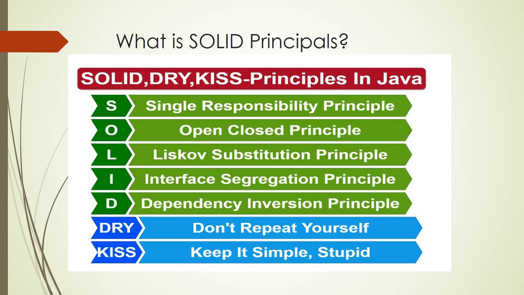And what is DRY? DRY means do not repeat yourself. That means you should not repeat your code. If there is repetition in code, then extract that code, refactor it and write it in some util classes. And the last one is KISS: keep it simple. Don't make your program more complex, try to make it simpler. So prepare the SOLID principles. That's important.